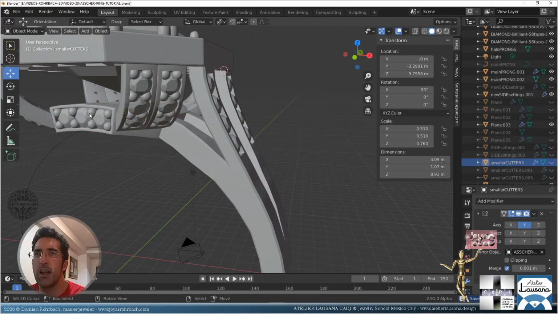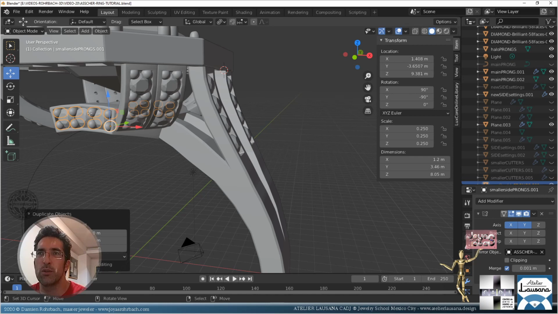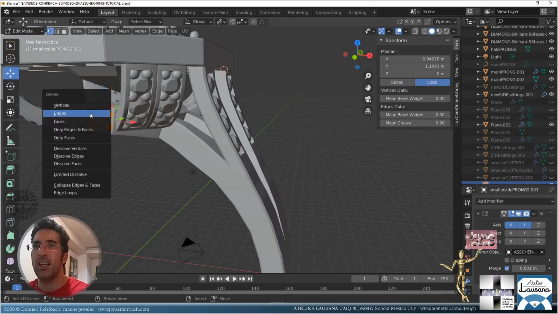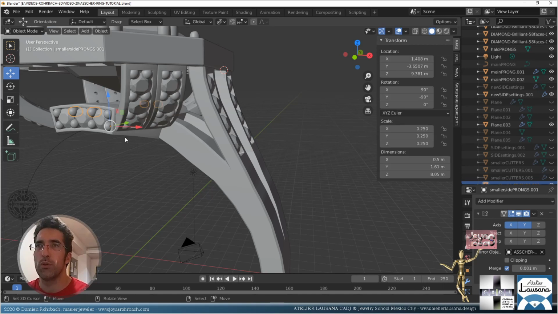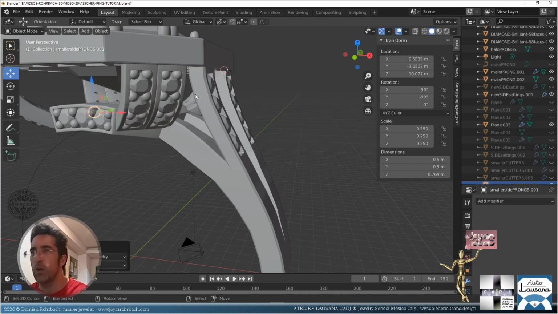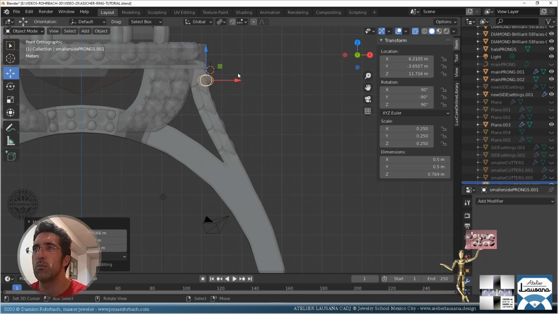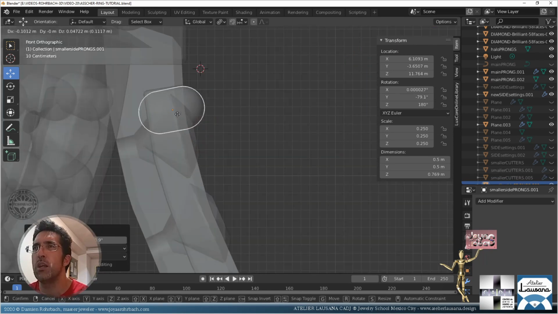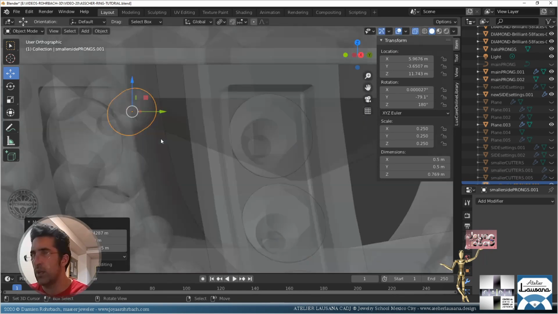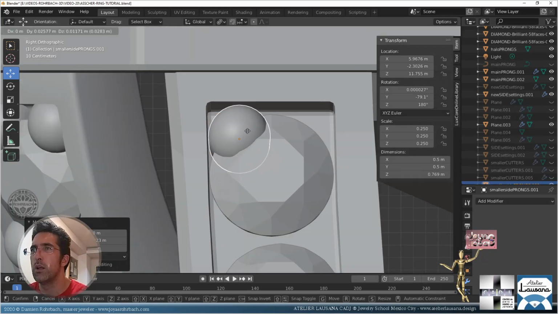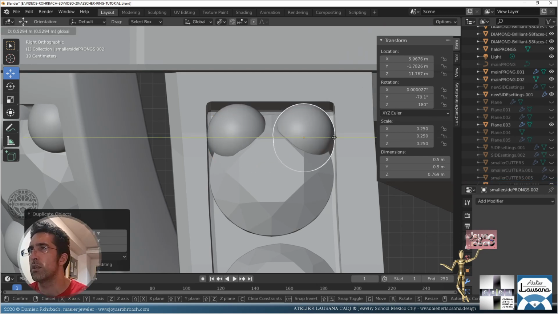Okay, hide this, guys. We need a small prong. Shift D, enter, L, Control I, delete edges or whatever. Now let's remove that. Let's bring the origin to geometry. Let's rotate 90 degrees. Let's come here. Let's come there. Let's rotate here. Let's bring that right there. Let's go here. Let's go visible, and let's go Shift D to the right.